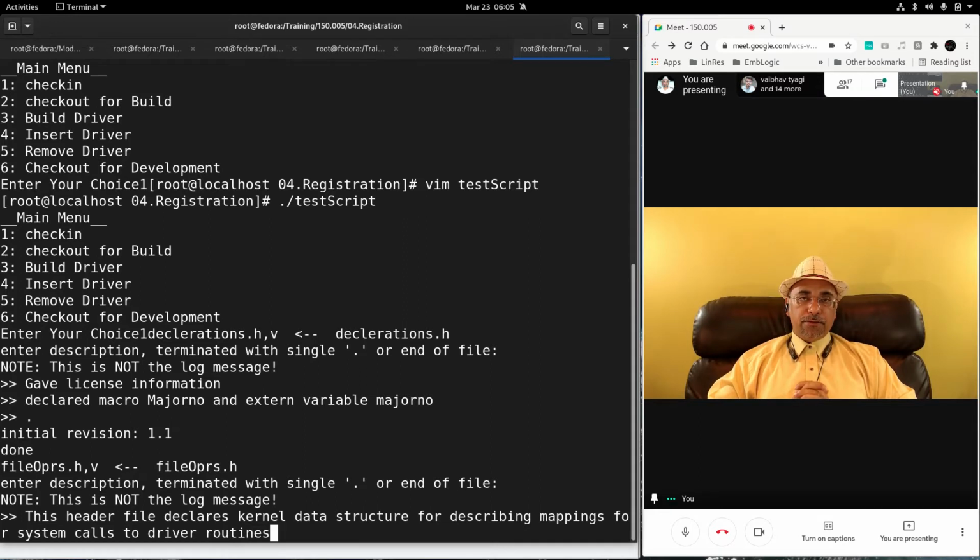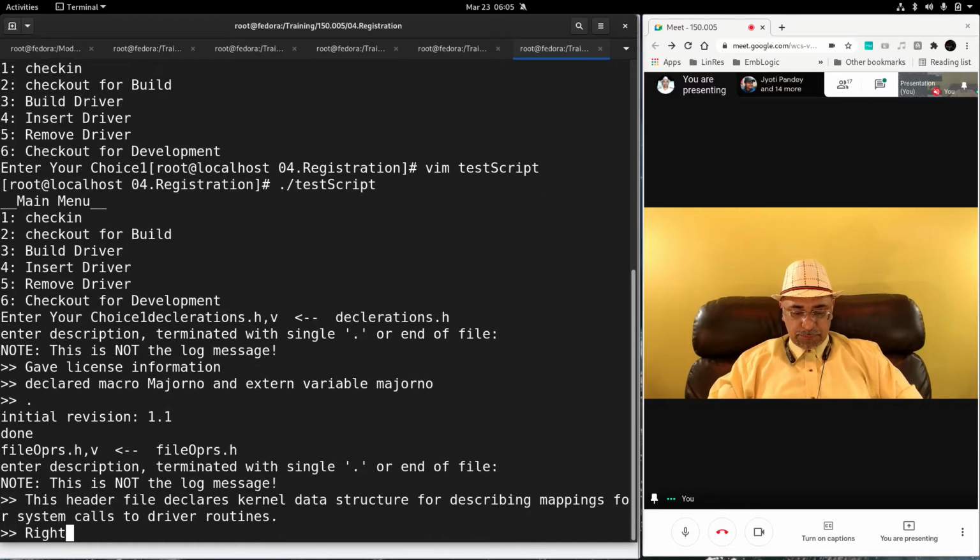I am writing some brief, and I'll not skip it, even if it takes time. The reason is this will be using rlog. I'll create the documentation and make it available to you. Using this you will be able to understand what you have to do in your device driver. Right now it is just declared and there are no mappings as such.